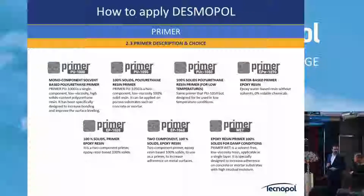Finally, this is the range. It's quite a long presentation, so I try to skip some of the slides. Okay, PU1000. Very interesting. One component, single component, easy to apply, fast drying. You can use it for concrete, but only with the one component PU membrane. For polyurea, we will see after that it's not the best. And it's also very useful for the polyurea business.